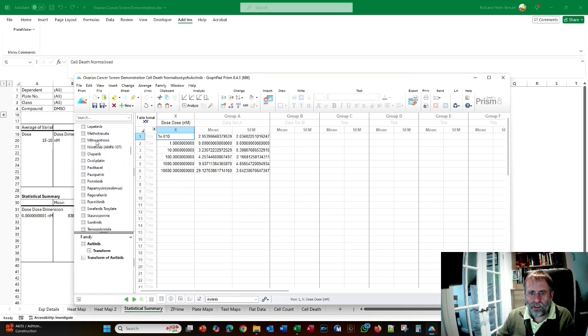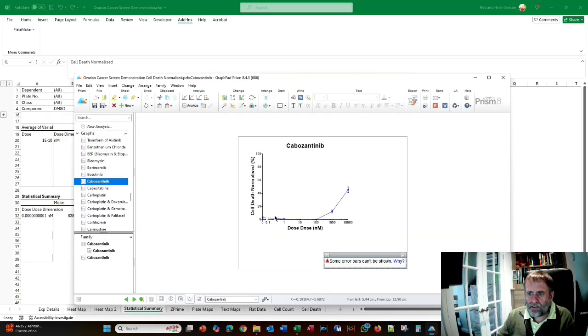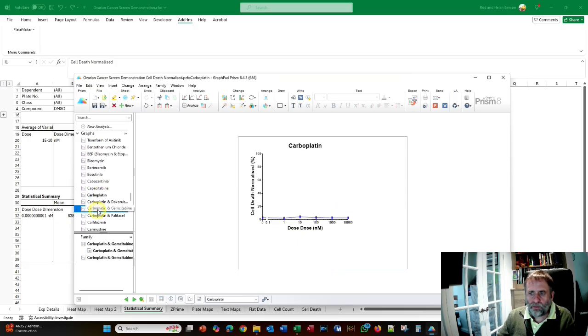Now all the data tables have been created for each individual drug, and if we go down to graph, we can see the different individual graphs of each drug. This is cell death normalized. This is the dose response. Remember, the zero dose has been recoded to 1 × 10⁻¹⁰ to fit my template, and it's all worked beautifully.